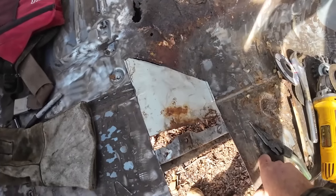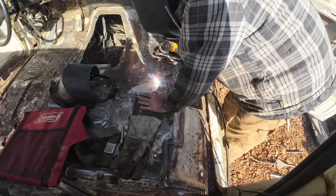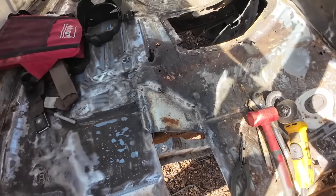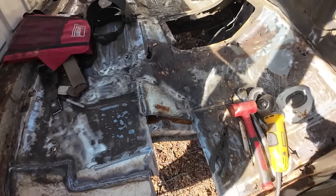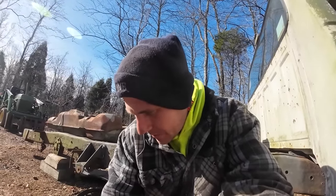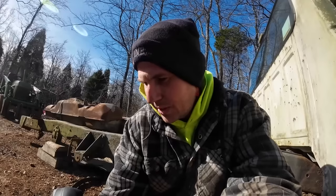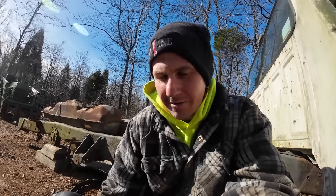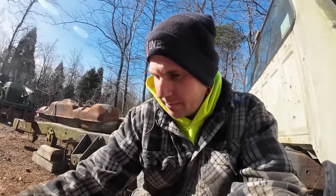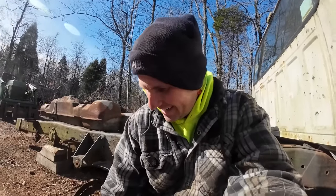I think we can probably get that to work. Just about have that one welded up, and all of a sudden the welder stopped feeding wire. I was like, you gotta be kidding me. Here I am, bragging on this little Vevor welder, little homeowner special, and all of a sudden the wire feed stops working. Unbelievable. Good news, it stopped working because we're out of wire.